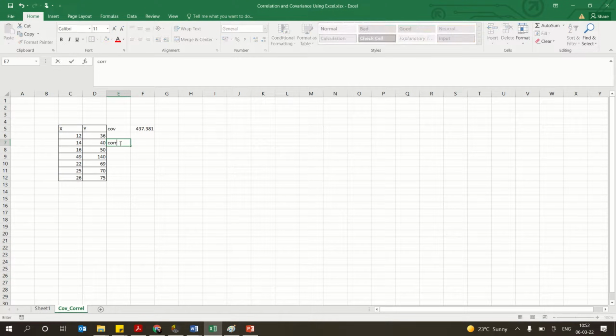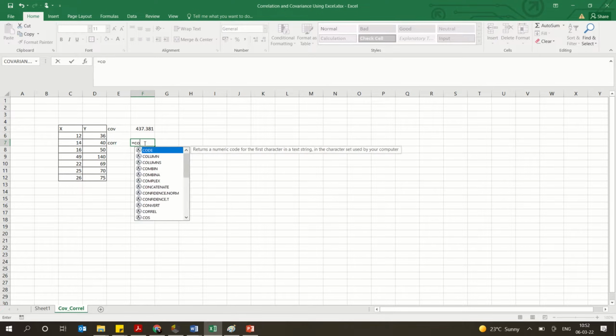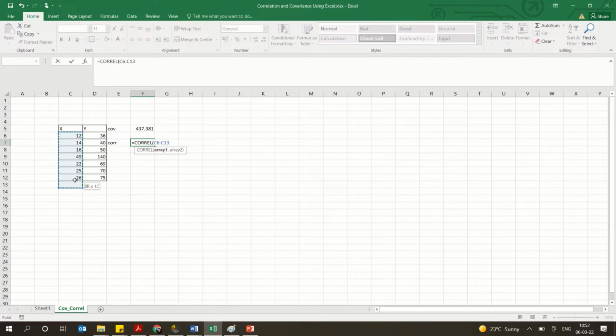And if you want to find out the correlation, you have the CORREL function. So it is exactly like how you find the covariance. You have to select both the arrays and you will get the value. So here in the correlation, you will also be able to find out how strong is the relationship between the two attributes. And here covariance just gives you some value from minus infinity to plus infinity. Here it gives you -1 to +1.